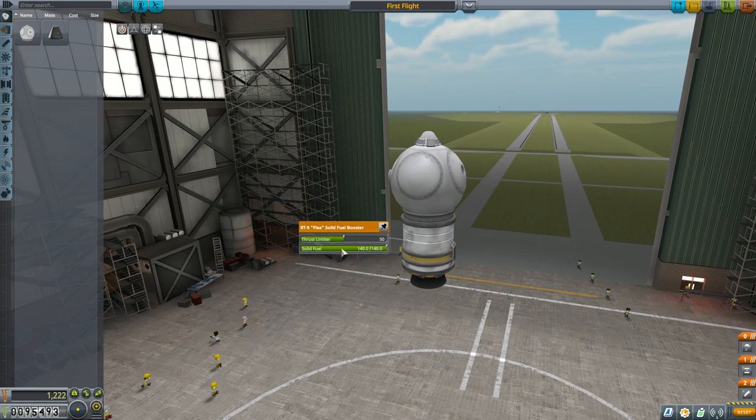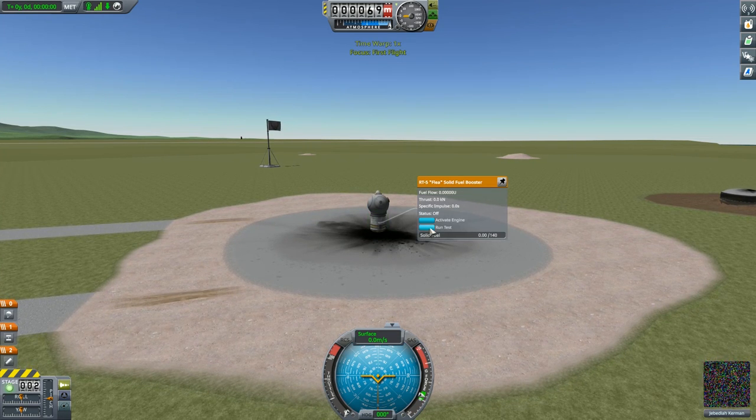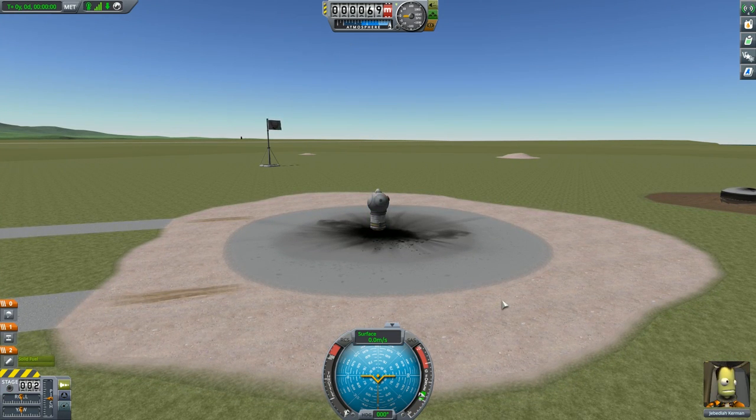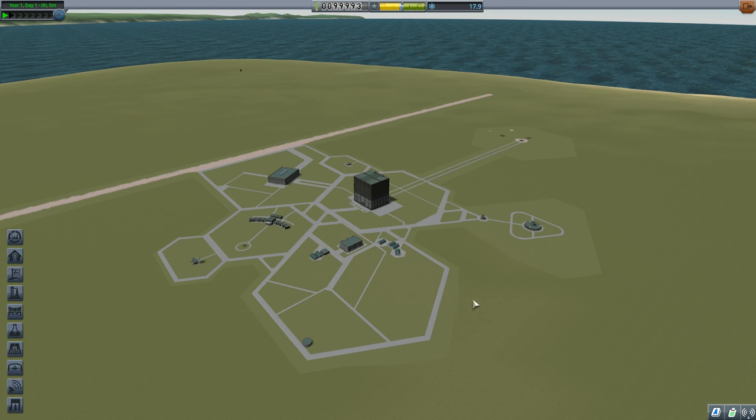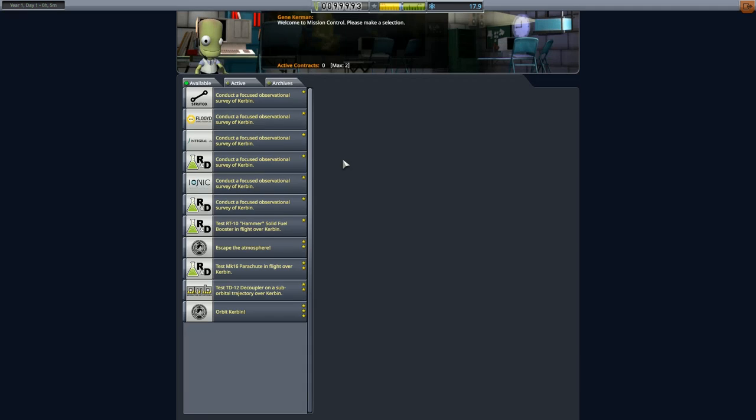You go back into your VAB here. We can use the same aircraft as just our spacecraft. I'm going to cut the solid fuel to zero. I'm going to save that and I'm going to launch it. Now watch this. It's going to register as if I'm testing the booster, even though there's zero fuel in it. Let's run the test. Boom. I complete it. I'm going to recover the vessel. I will not lose a single dime from the actual vessel's funds themselves, and I'll actually gain money. So that's a cheap way that you can do that, if you guys were wondering.